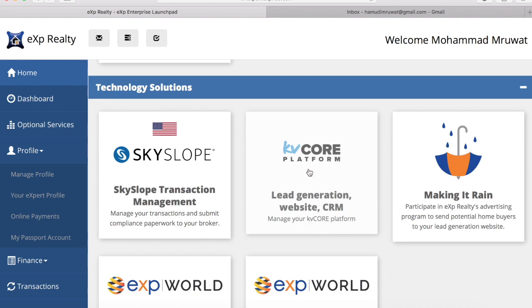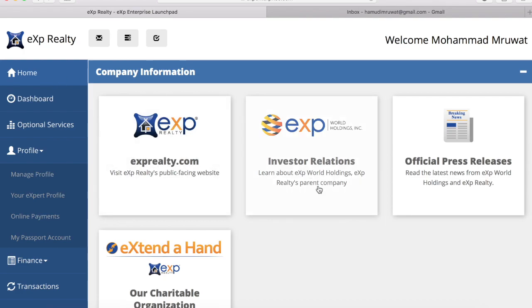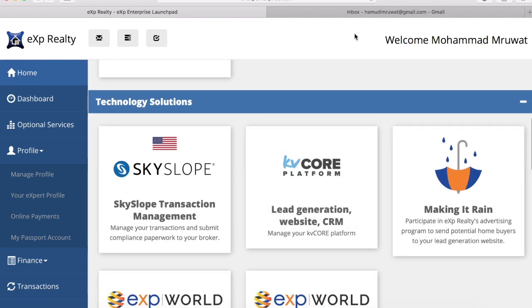So we want to go ahead and set this up also as quickly as possible. And you should only have to do this one time. You're going to go here to optional services. Of course, this request is already completed, but you would just follow the necessary steps to put in the request, make sure that your MLS is correct. And as you can see here, it could take up to 7 to 10 business days to set up. Sometimes they take the full 10 days, and sometimes it comes much sooner than that.